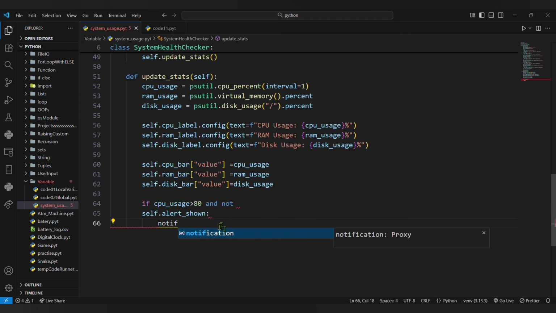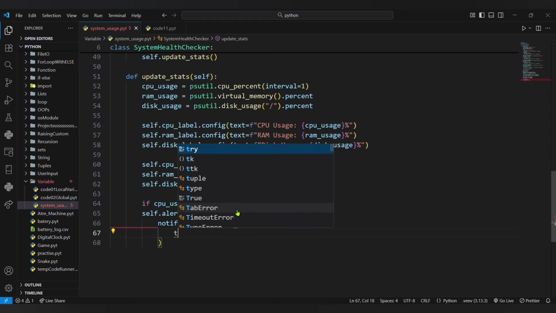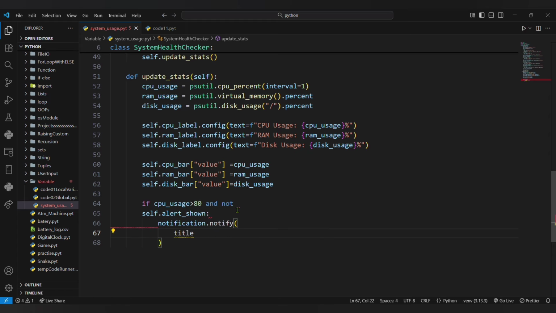Then we can use notification.notify, then we can use title, high CPU usage alert, and you can use message using an f-string.